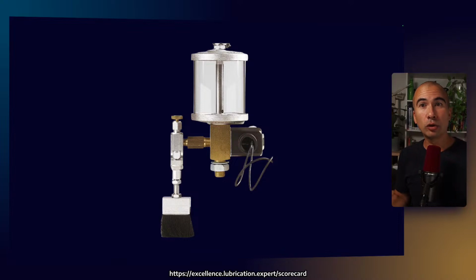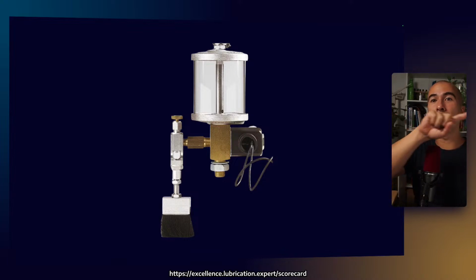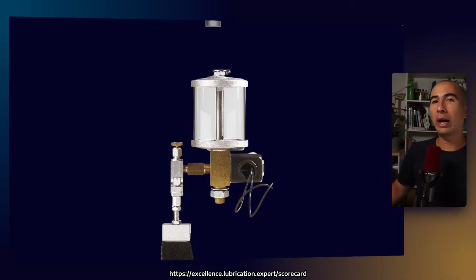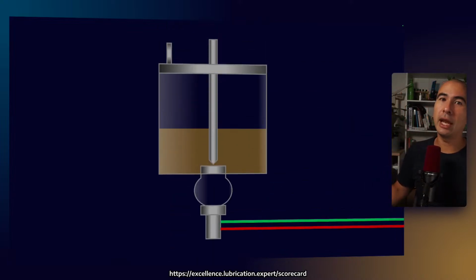Now, let's talk about lubrication systems, right? Some of these are gravity fed, right? So you might see a lot of these brush style systems where maybe a chain is running through that brush and it is receiving a certain amount of lubricant. Now, the problem is gravity doesn't turn off, right? So even if the machine has turned off or you have a shutdown, oil will continue to be distributed. So the way to get around this is that we do have systems now which can shut off when the equipment shuts off, right?